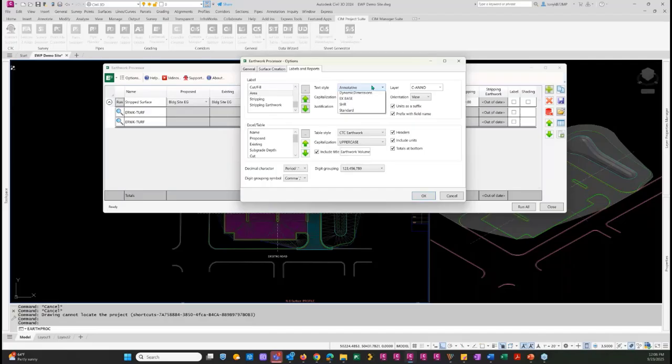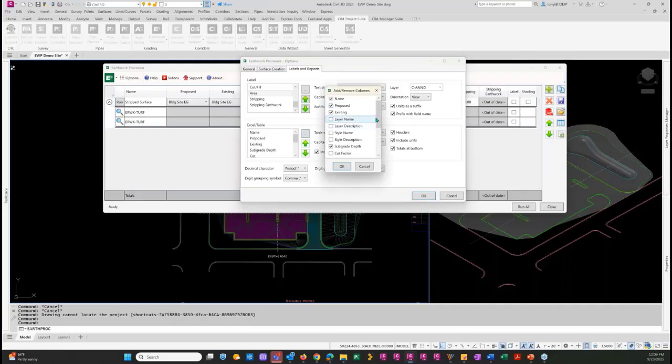And then the text style that we want it to use is right here. I'm going to leave it at annotate. And these come right from your annotation portion of your Civil 3D. We don't ever use anything that is proprietary. So we build strictly on the Civil 3D stuff. And then how do we want our calculation to be and stuff like that. So in the layer it goes on. And the table works the same way.